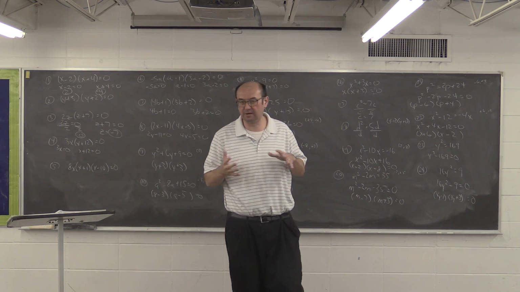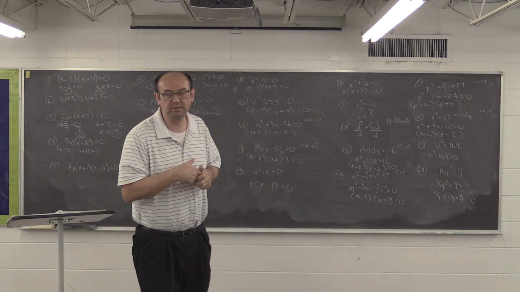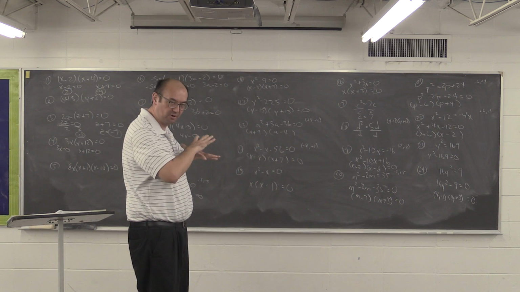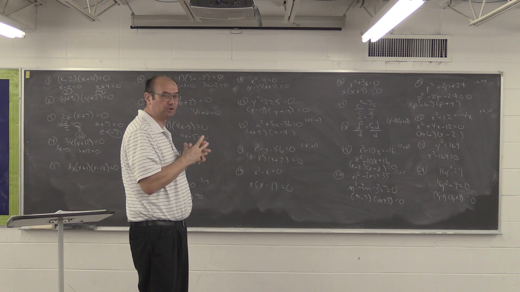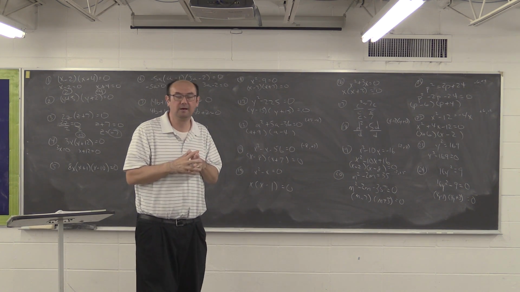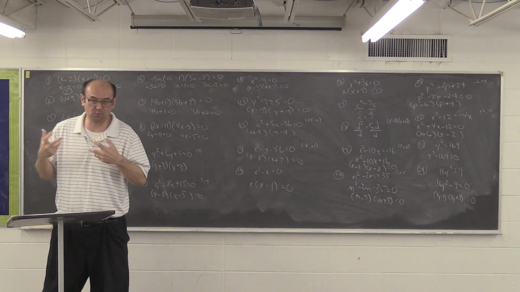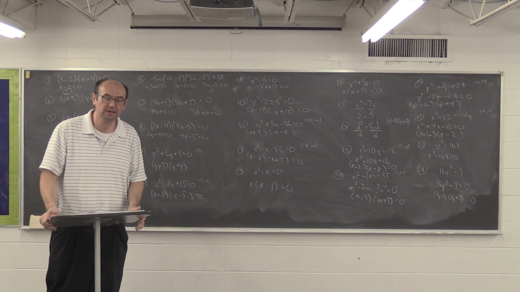A lot of work was done here for you. But I think hopefully you're getting the point. Set each one equal to 0. Every factor that you get, make sure you do your math right and get it corrected, all right? And again, there's more than one answer generally in all these, so keep that in mind as well.